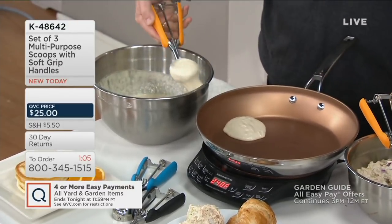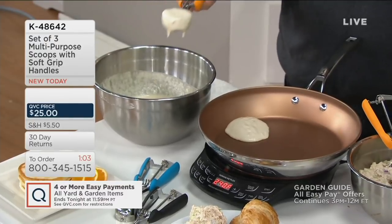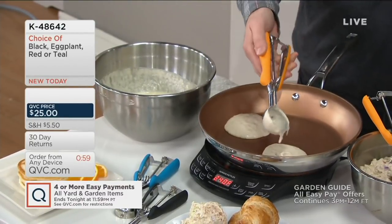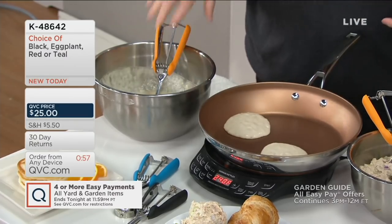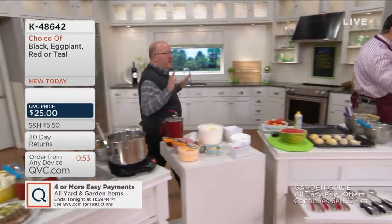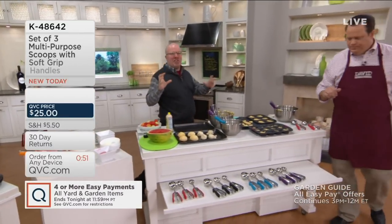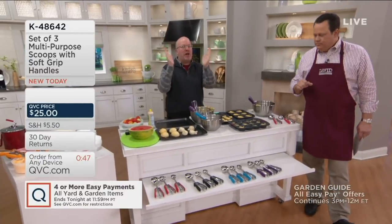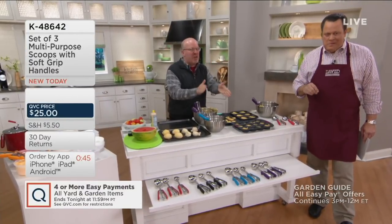Done. Pull another one. I'm so tickled you all like these. Remember, with that squeeze, you're actually squeezing it out, and you can get the same size portion pancakes. If anybody hasn't taught you what's an essential in the kitchen, it would be different size scoops. I'm telling you, this is like the can opener, like the microplane. This is an essential in every chef's kitchen.